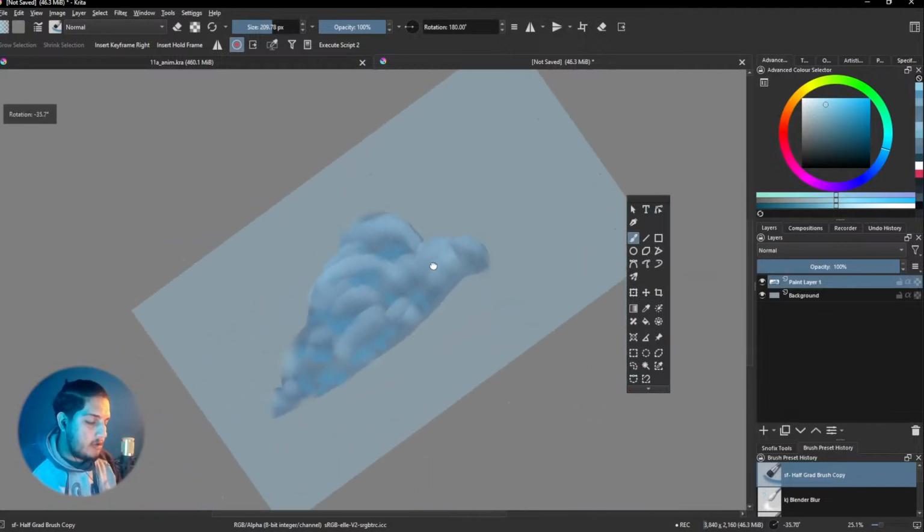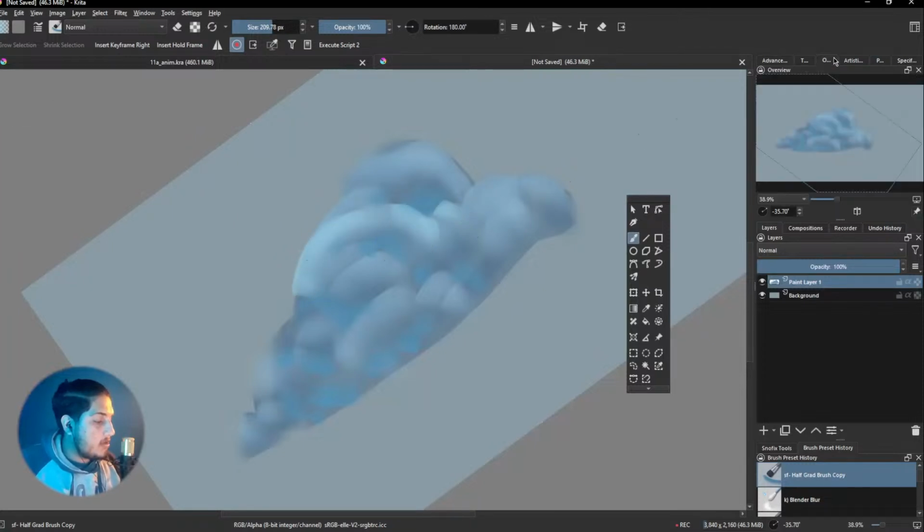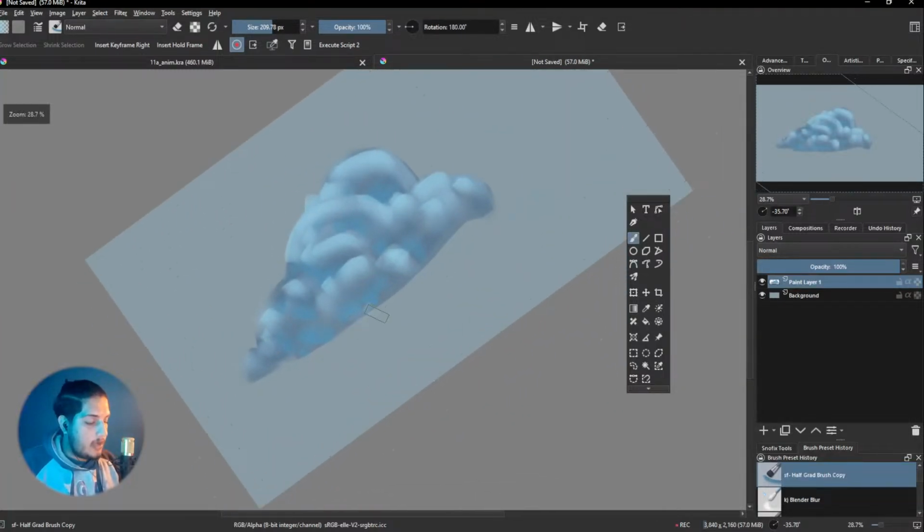And I can even rotate the canvas instead of rotating the brush. When I have the canvas rotated like this, I like to keep the navigator on the side just so I can look at what I'm doing, because it's quite hard to get an idea of your work. See, yeah, nice. Okay, and looking at this overview window, I see that we need some short forms on the bottom of the cloud as well. So I can just give it some things like this.